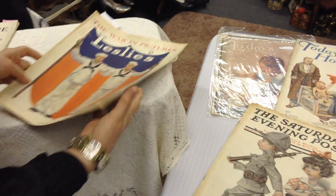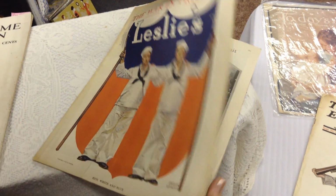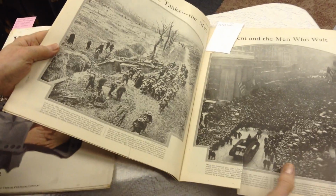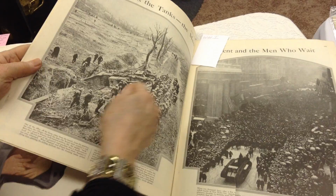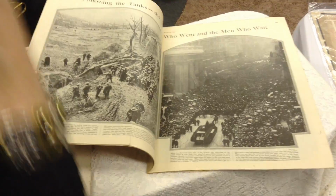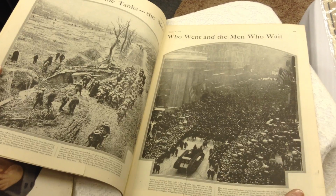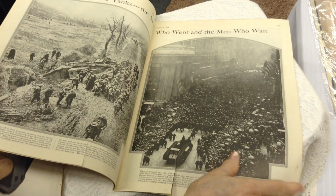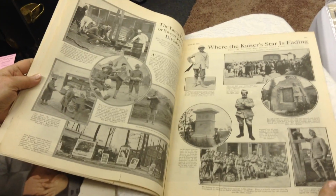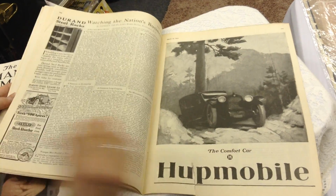Okay, let's hit these that are of the war. This is a Leslie's. It's from 1918, so we're jumping a few years, but it has a few pictures of our boys in the trenches over there. There's one of those tanks, pretty similar to the one I had on that hanky of America First. And here is the crowd giving them a big cheering session as they're preparing to march off. Gotta be careful. And here's some other things about the war. Oh my goodness, what a miserable time for the guys.